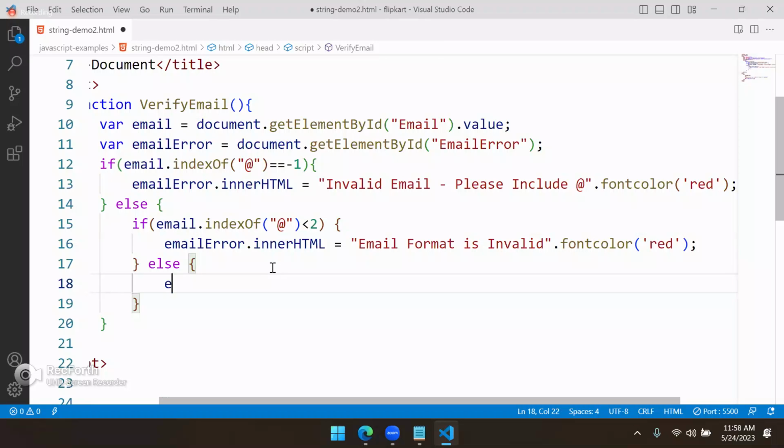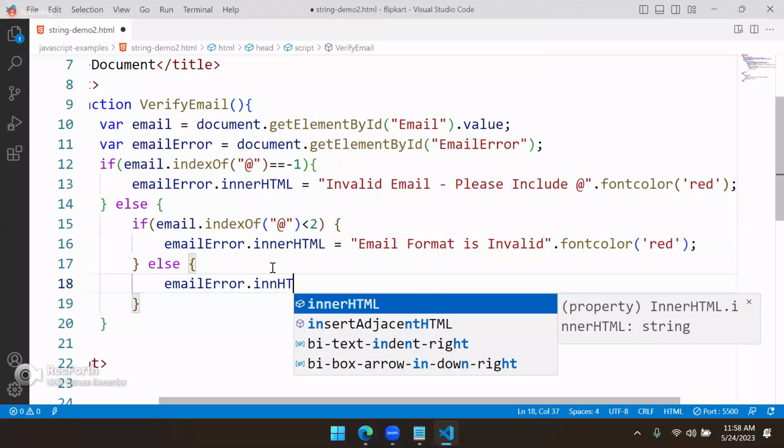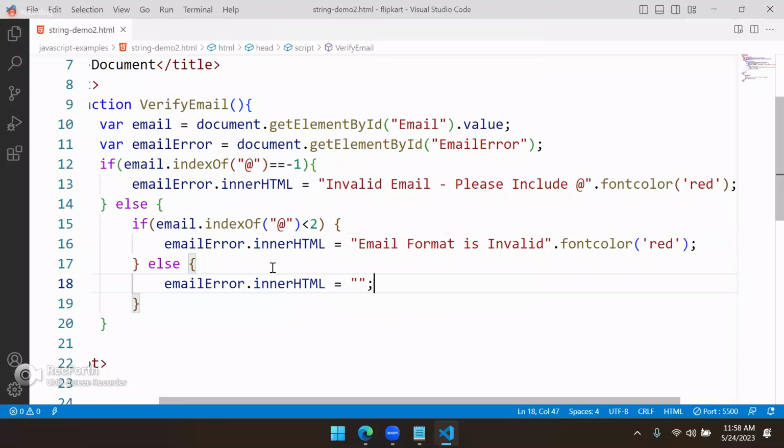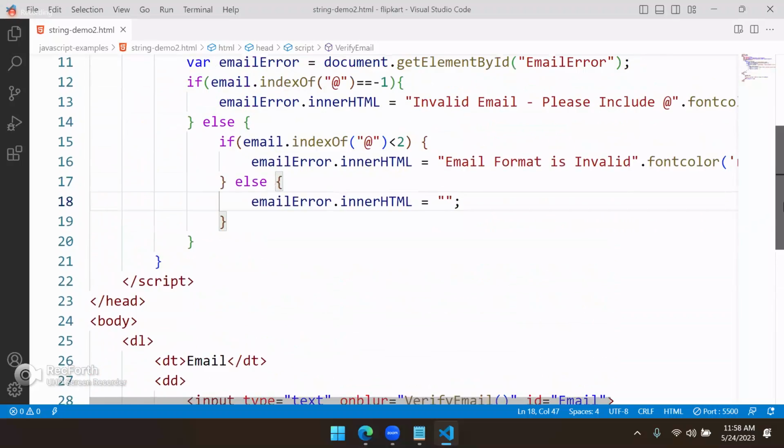Otherwise, if it is greater than 2, that means it is present after that, then emailError.innerHTML we will keep empty. We don't display any messages.